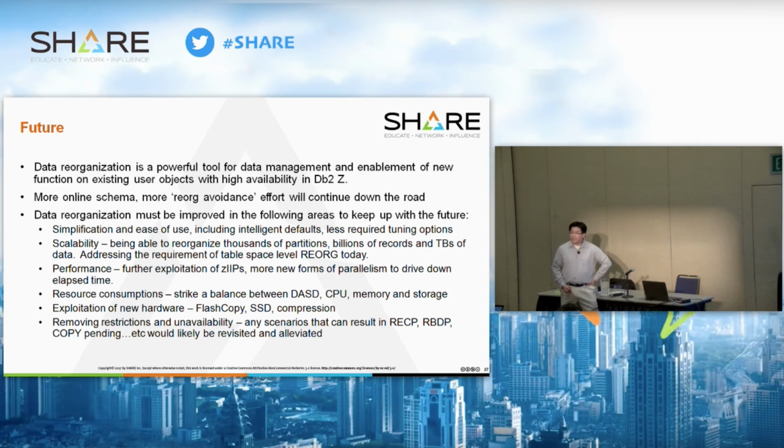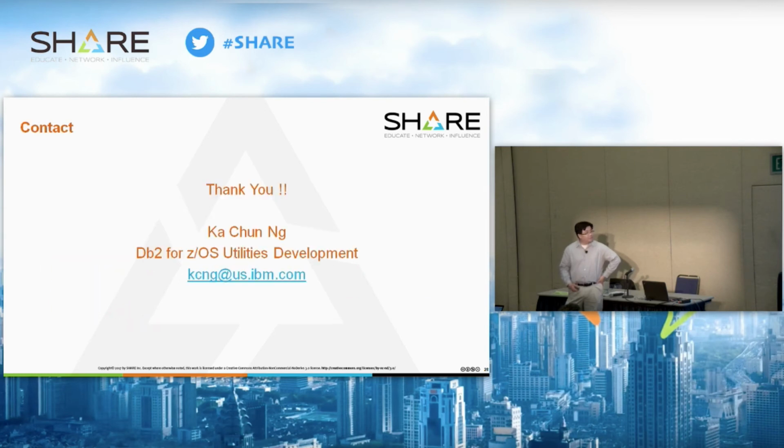Exploitation of new hardware: FlashCopy has really come along nicely in terms of reducing some of the complexity and the processing cost. You'll probably see more hardware dependency, compression, especially in version 12. Further down the road, we'll have more improvement in that area. Generally speaking, reorg represents a high availability solution. Today, if you have any restrictions or DDL changes that put your objects into advisory reorg pending, recover pending, or reorg pending, you can surely bet those will gradually go away over time. We want to make sure that everything you do is fully online and can be materialized without disrupting your applications. So to me, reorg stands for fully available online changes. Those are the areas we'll continue to strive for, to reduce the restrictions and availability limits you have today. With that said, that's all I have.